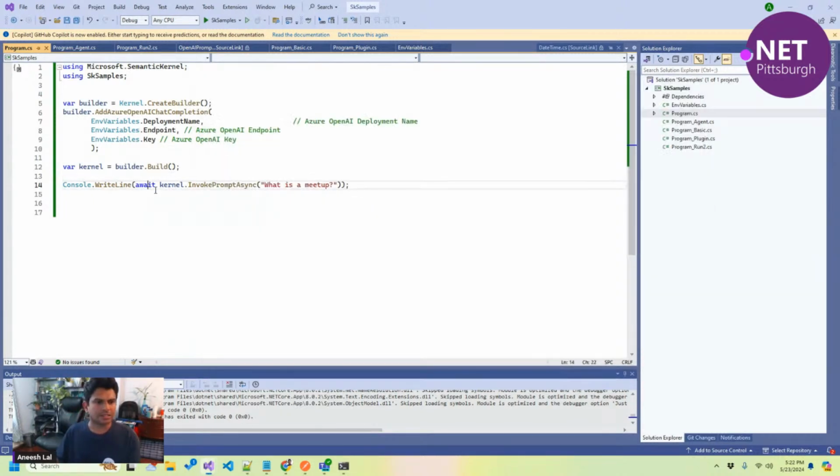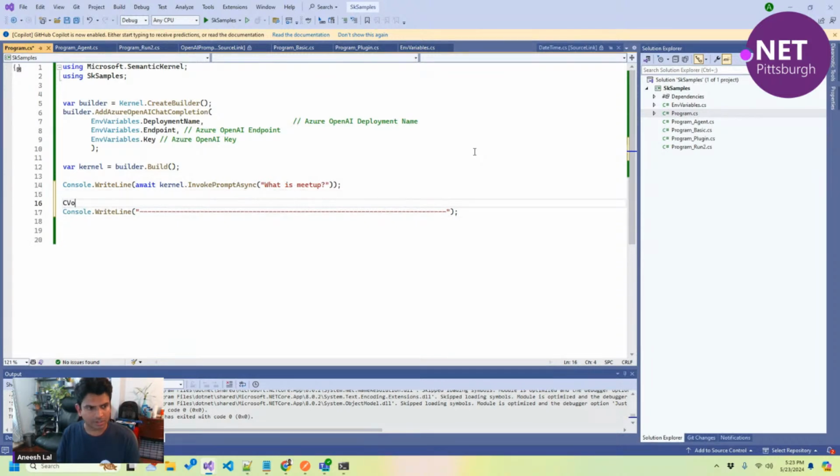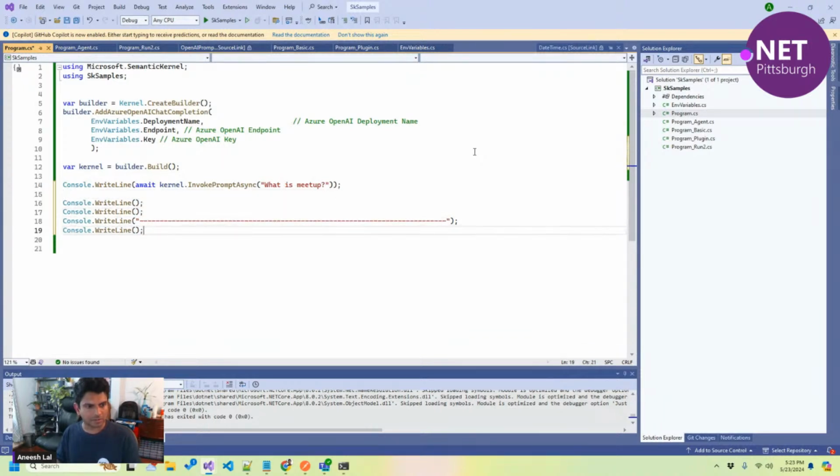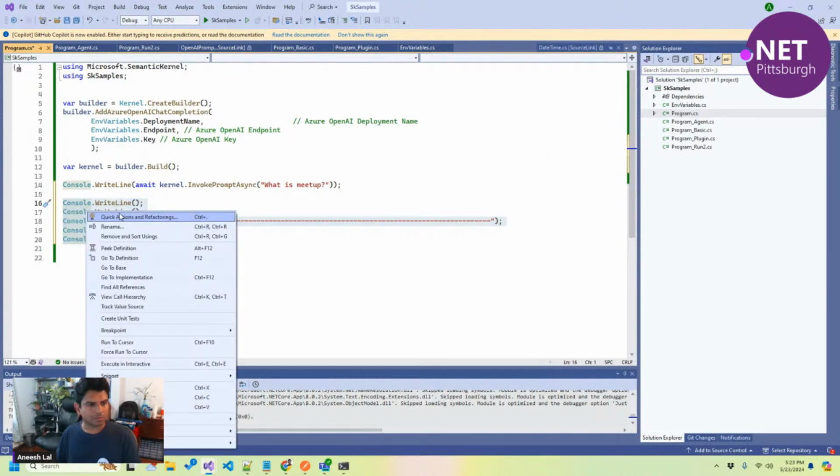So now let's make it a little bit more interesting, right? Possibly this is where we are going to pivot a little bit to exploring ourselves. I want to ask the model a few more questions, and I want to ask it differently. So yeah, this would be nice. I want to put a break there. Let me do a write line, so that every question we ask will have a separation. And let me just put this into a method.